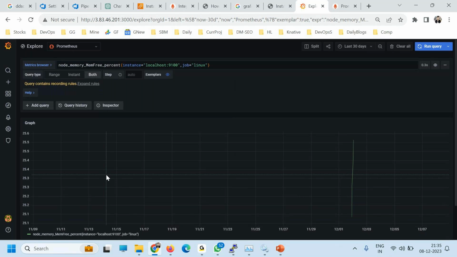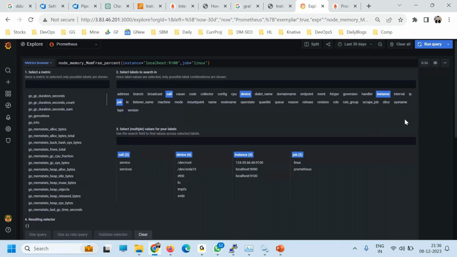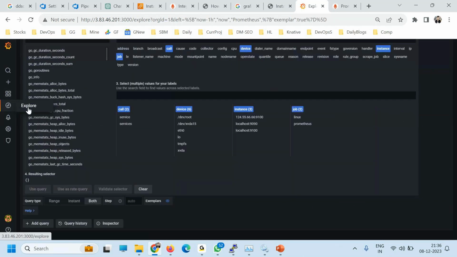So even if a business gives me the logs and asks me to create the dashboards for that, I can create that also instead of fetching from the data sources. Yeah, so you can add more sources also here. Let's say if you're new to PromQL, examples are here. You can enable this also. So while exploring, you can see some examples here. Okay, so this is the exploration feature which we have.